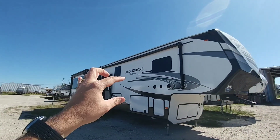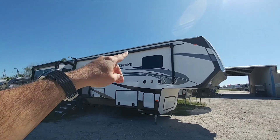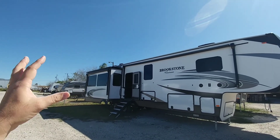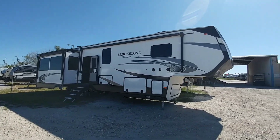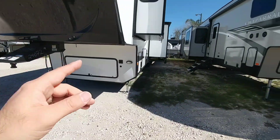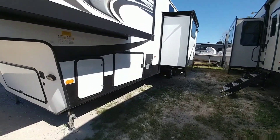You can see frameless windows, dual awnings, as well as a slide top awning. Check out these awnings — this one right here is probably an 18 foot awning, plus you have one over the slide. When you extend them out, you pretty much cover the entire side of the fifth wheel. Coming around, it does have the ground control electronic leveling system — a six point auto leveling system.